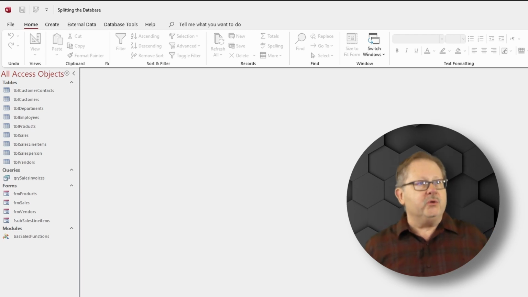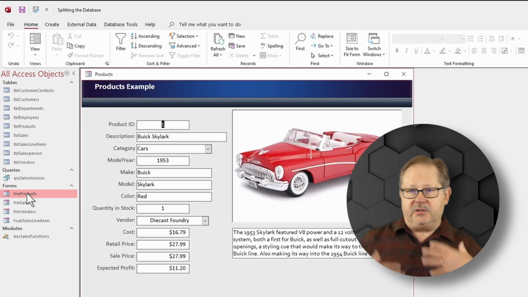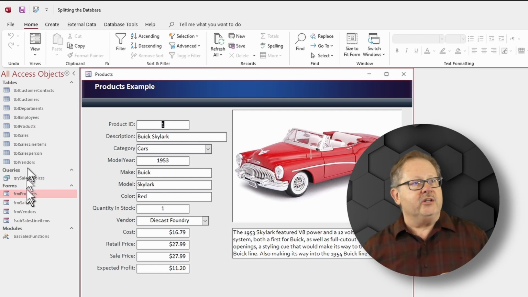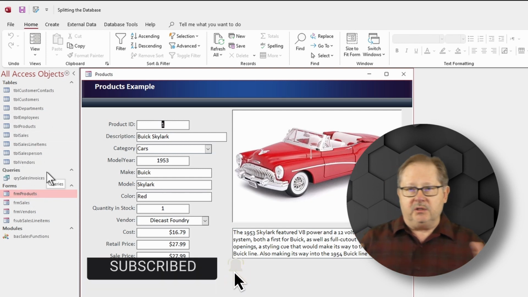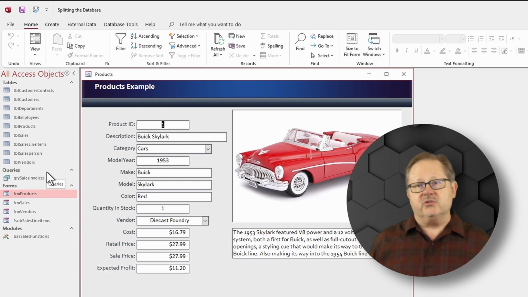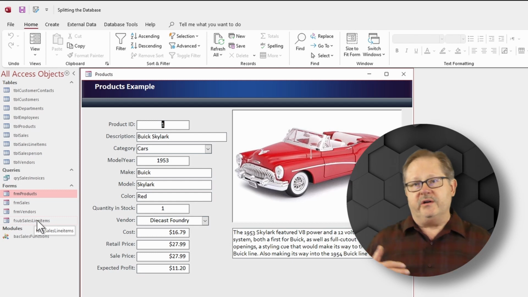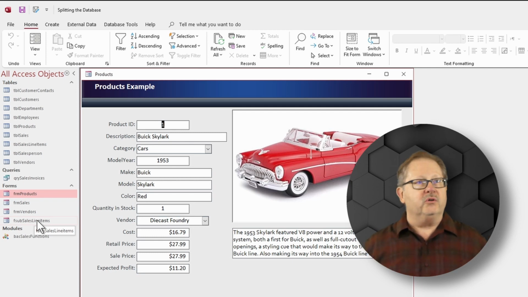Now, you'll notice that I have a bunch of tables here, and I have a regular form here, and when I open it up, it's the database that I've been using through most of my examples. All the data resides up here in these tables, and I want the users to be able to update the data as sales are made. But I don't want all of this processing done here, the forms, the queries, the reports, to encumber the network traffic as it goes back and forth.